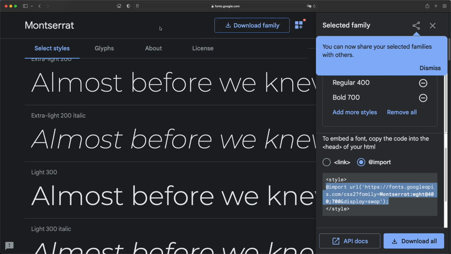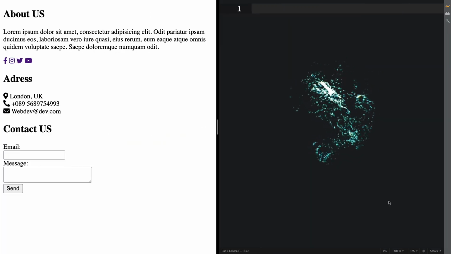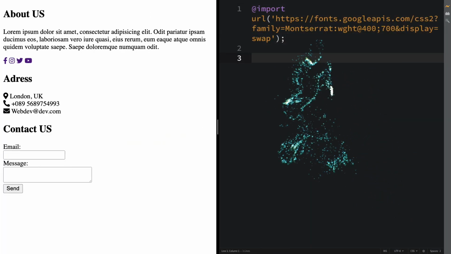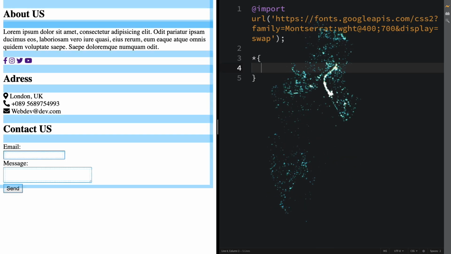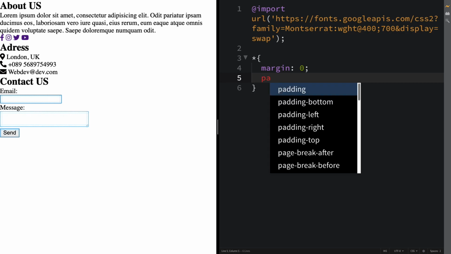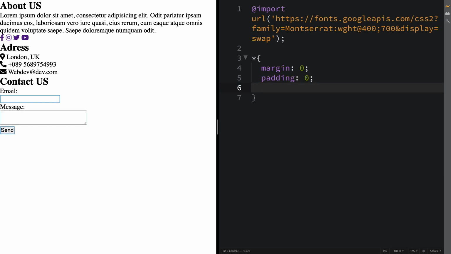All right, Dev, we are in the realm of CSS where part of the magic happens. Okay, let's start by changing the font. We're gonna use the Montserrat. The regular ones we have on our systems are not that beautiful. Let's have our CSS reset. Okay, let's get rid of any margin and the padding.